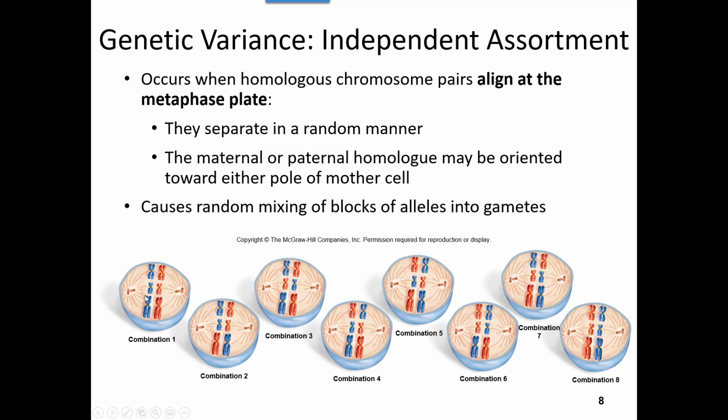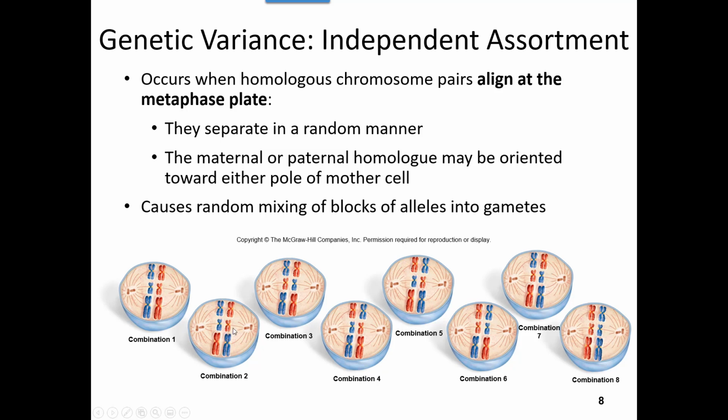This is showing where two red ones and a blue one over here, and then it's the reverse. So this cell's going to have two reds and a blue. The blue's going to be the big one. This one's going to have a blue, a red, and a blue, and it depends on which blues or which reds they get. Now, this is just showing there's eight different assortments in which direction and how they can line up.